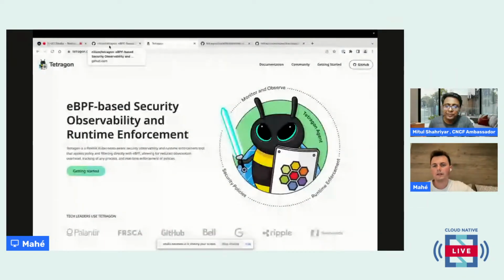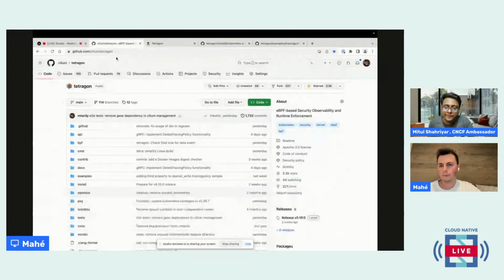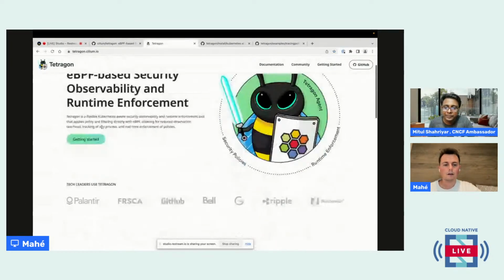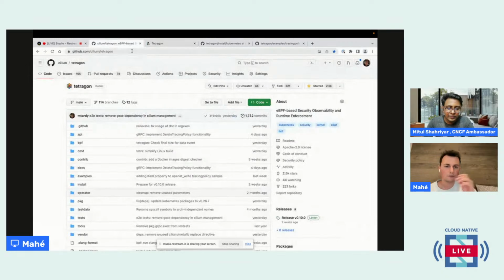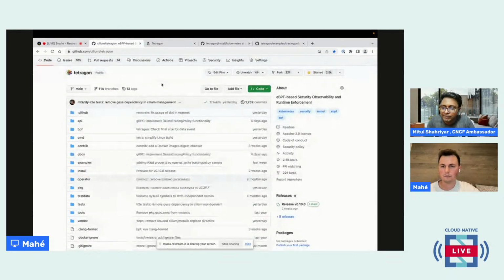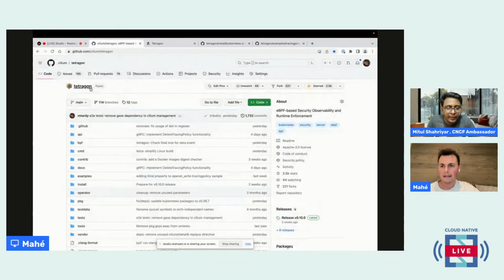I already said that, but the two stops that you can get to are the repository and the website. On the website, you will find links to the Cilium Slack, which is a really nice entry point to ask the team about stuff and to speak with community people using Tetragon. Some people are actually helping others in there, and I'm pretty often answering questions in there.